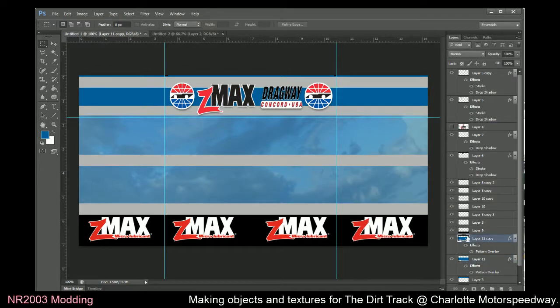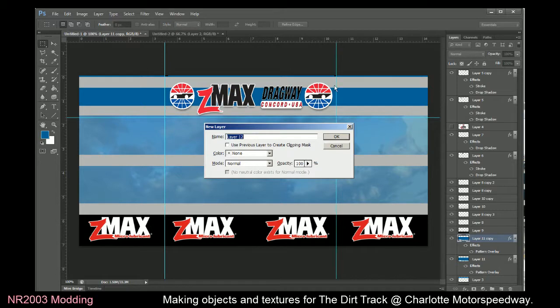Okay, now I'm going to reset Sandbox so I can load that new object.